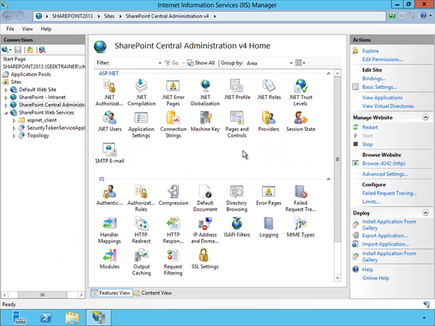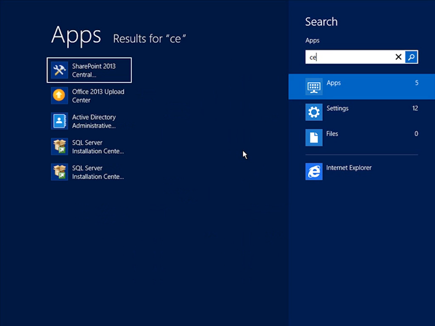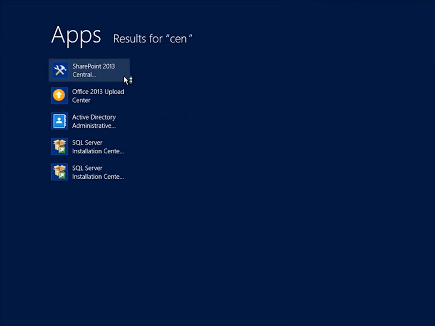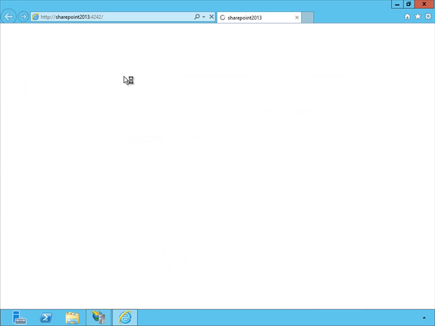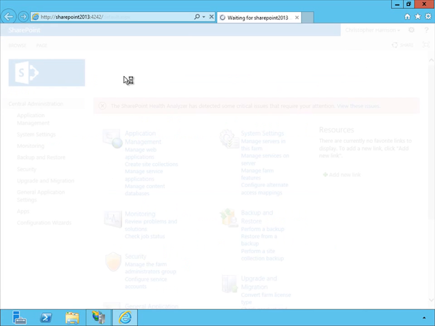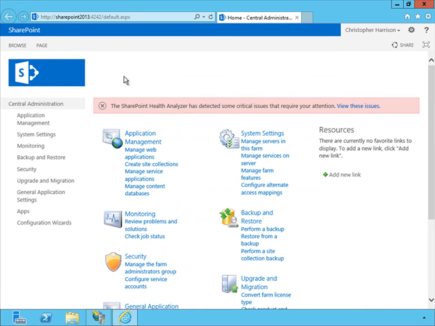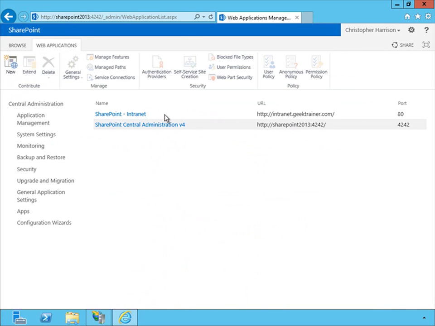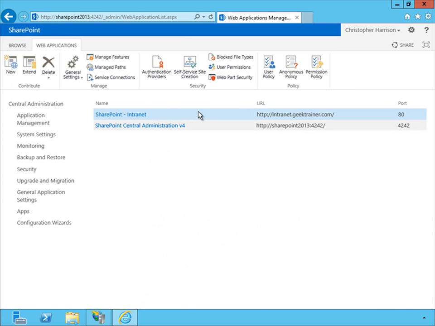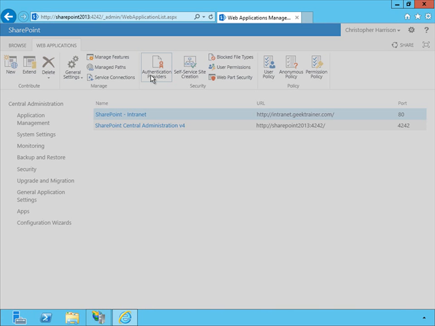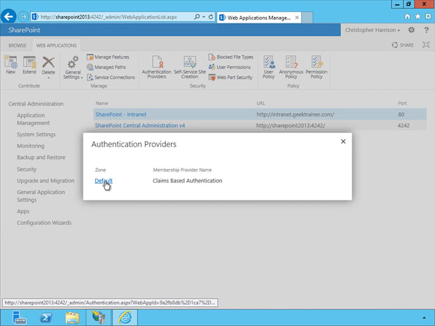I'm going to bring up central administration. And this is going to take a second because it just needs to compile. Now to configure our membership provider in SharePoint, what I'm going to do is I'm going to go to Manage Web Applications. I'm going to choose Intranet. And then under my authentication providers, I'm going to click the zone.